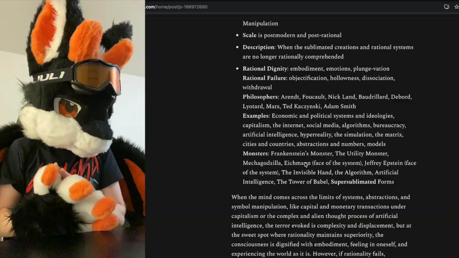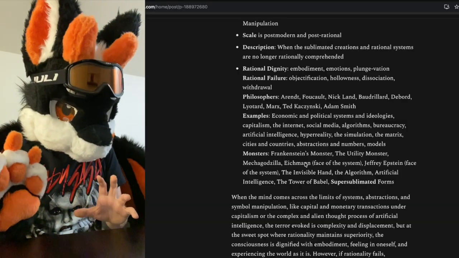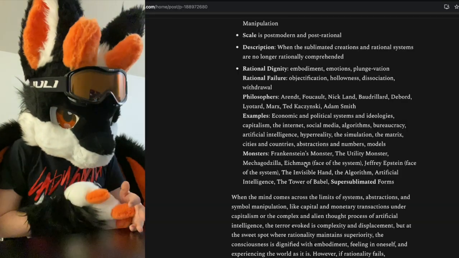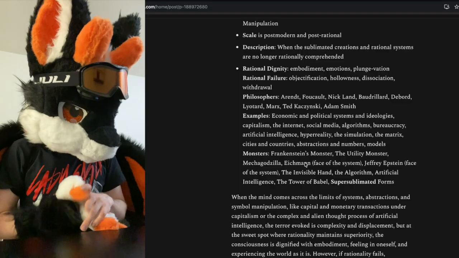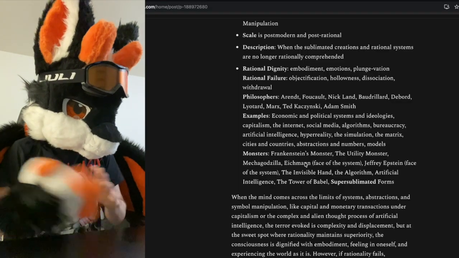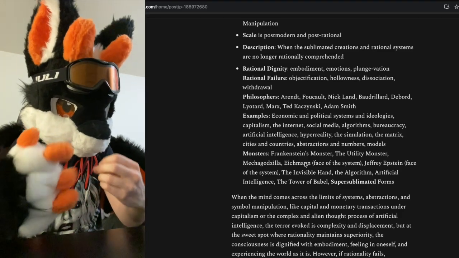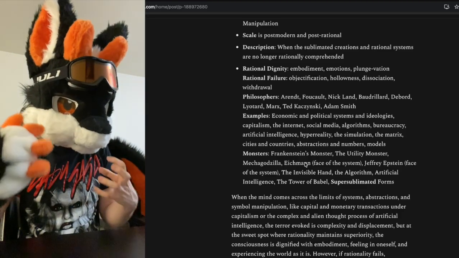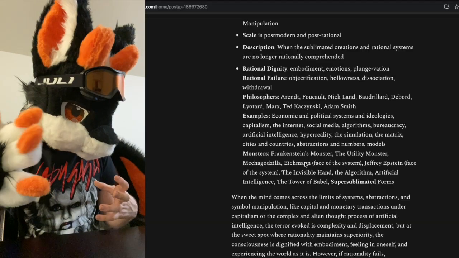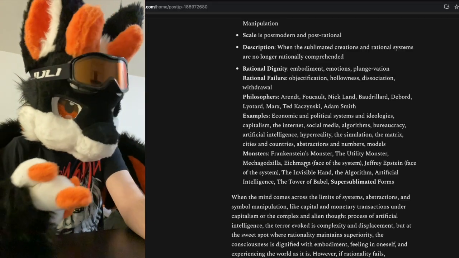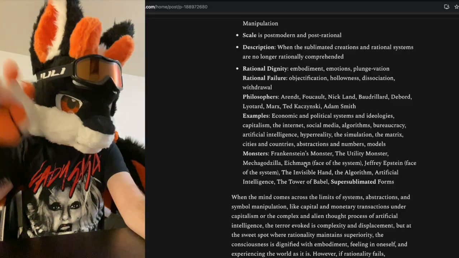And I'm not saying these humans are good people and that they shouldn't be blamed. They should be. Jeffrey Epstein should go to jail. He deserved the ending of his life. And like Eichmann, he was totally responsible for what he did. But the point is, the system is so powerful and so big to comprehend that it's not just about these bad people anymore. Anyway, this is for a whole separate video.